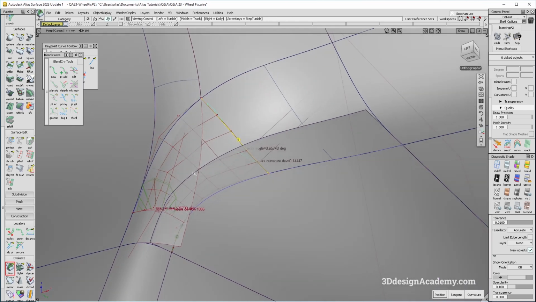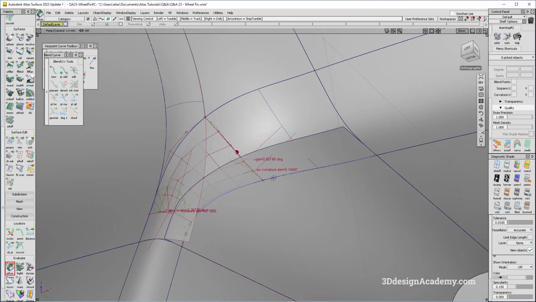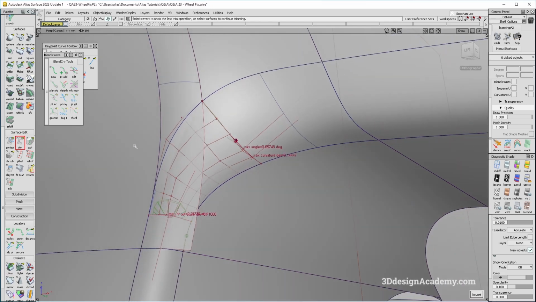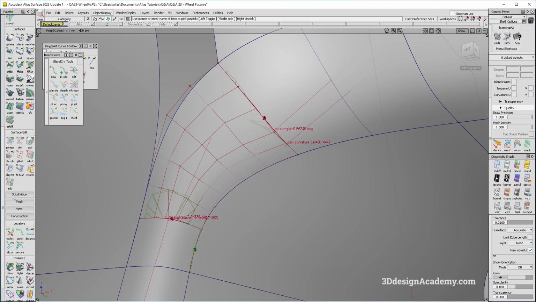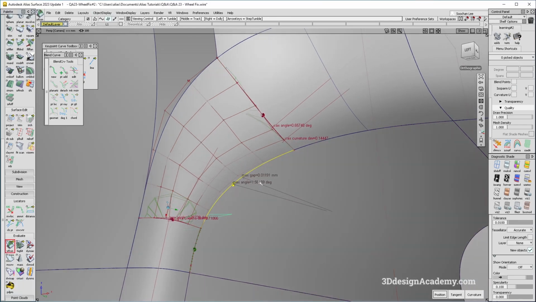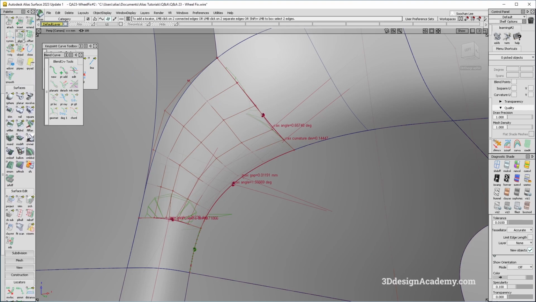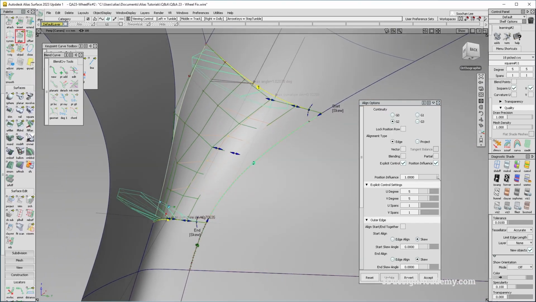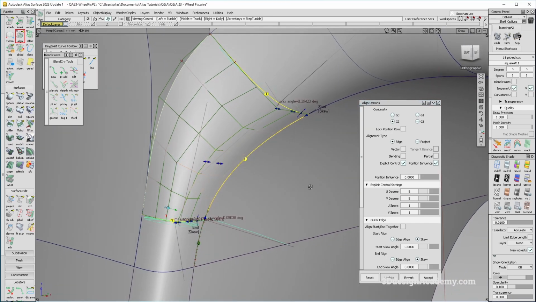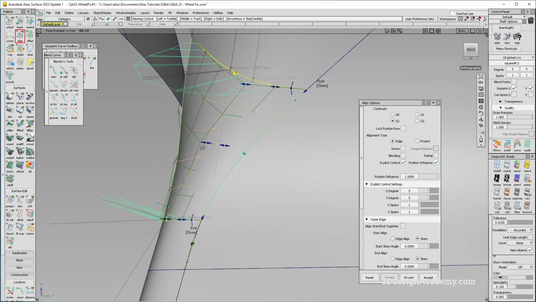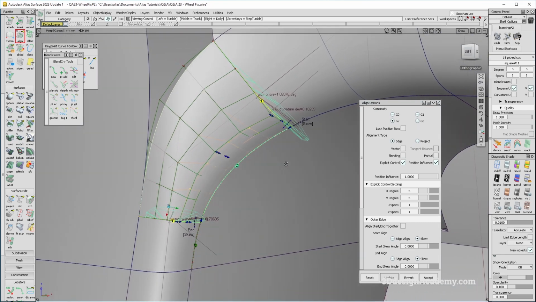So right now there is quite a big continuity issue. So I'm going to just trim this one and hide this one over here, and let's try to get continuity over here. Even this one is failing quite a lot. Now why is this going the other way? It looks like my CV structure is actually pushing this way now, which is interesting.